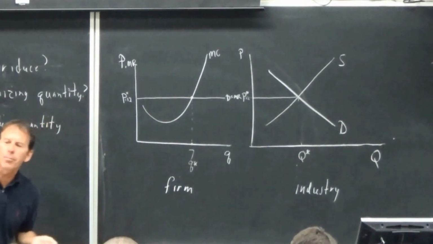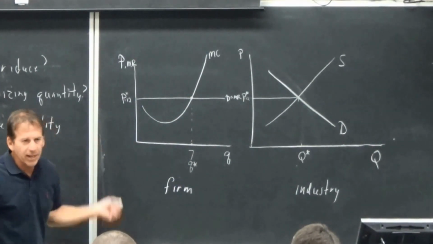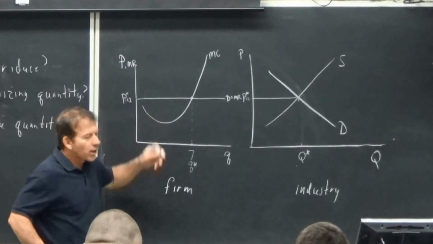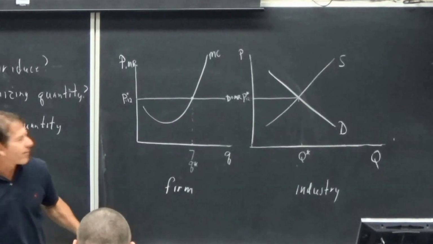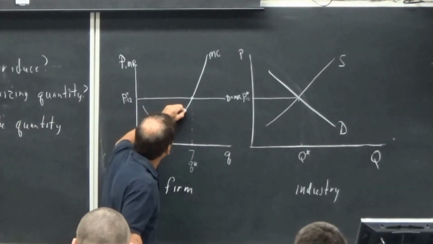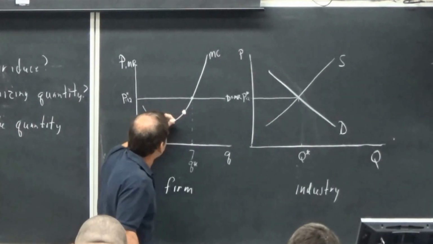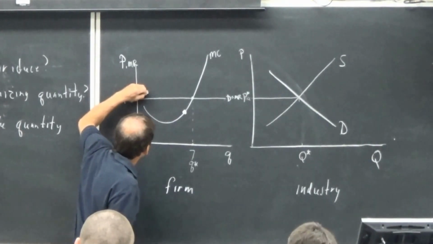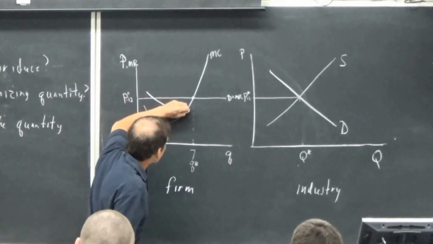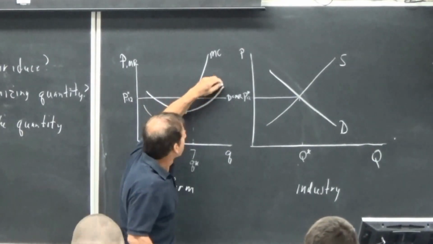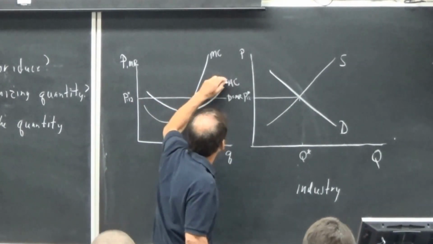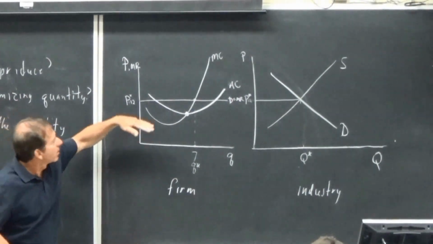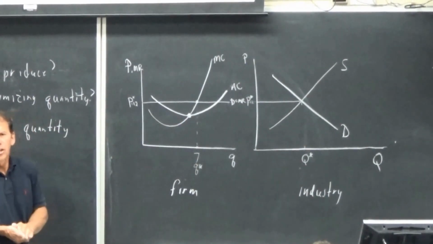The other thing I'm going to put in here that's going to complicate the graph is the average cost curve. And we know from what we did before that the average cost curve is going to come in and intersect the marginal cost curve. So we'll draw it something like this, and it'll go like that. That's what average cost curves always look like. So we're not doing anything really special here. So here, this would be your average cost curve.